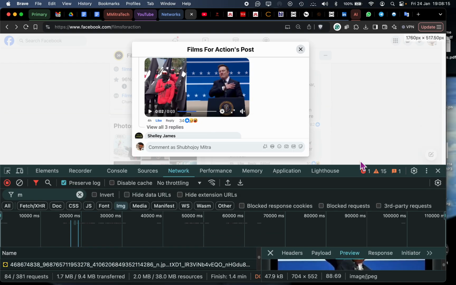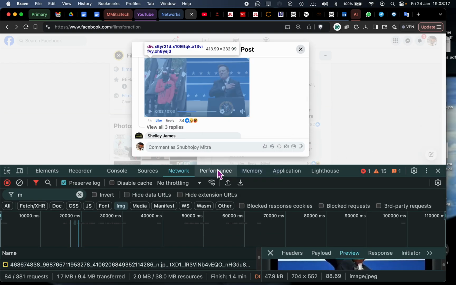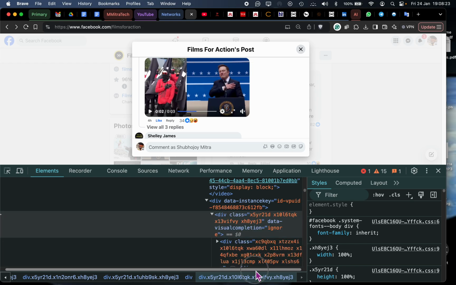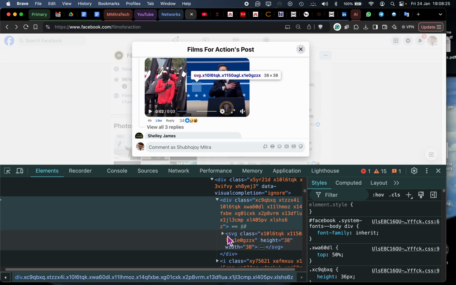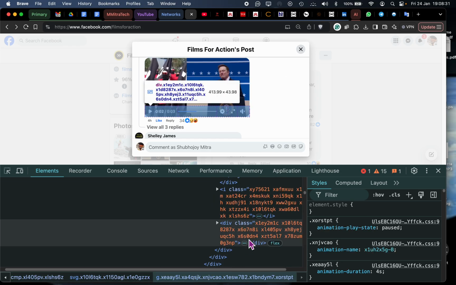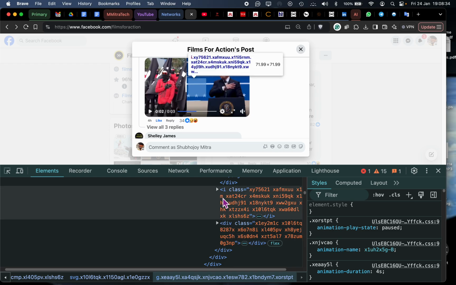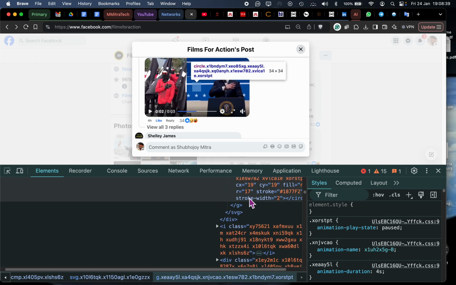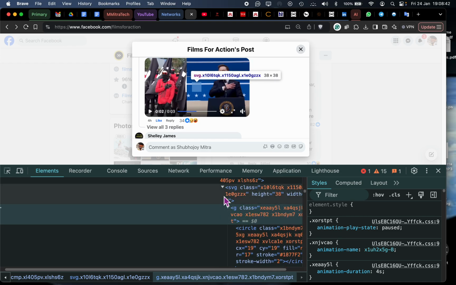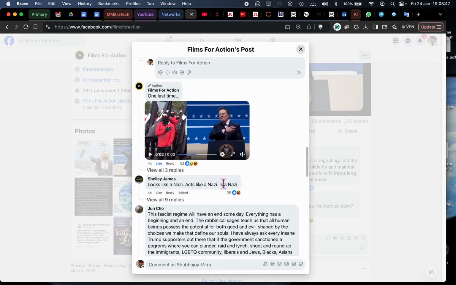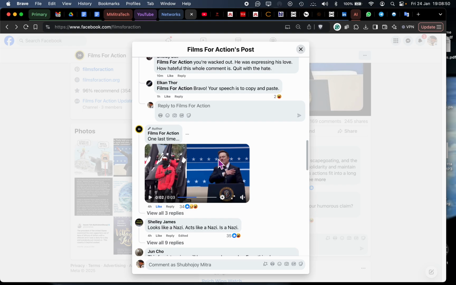So there are various tricks you can use. You can go to inspect and then try to find it here, right? You can see this gets a little involved, right? Inside the SVG, then it tries to protect it with more and more layers, right? So you will really find it difficult to find it here. And sometimes they use certain tricks, so it's not easy to get. But having said that, you can do it actually. You have to give it a little time and do it.